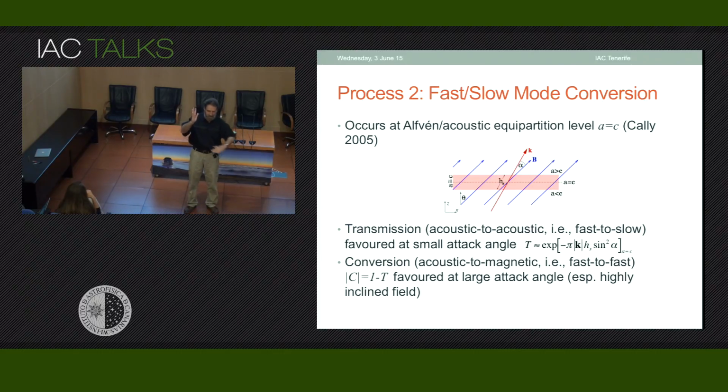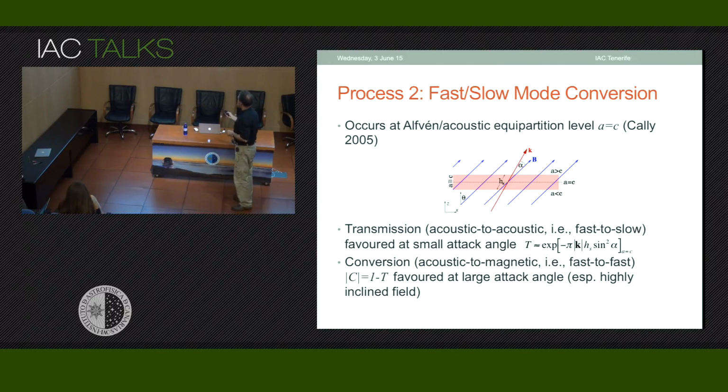So let's get this right. What's transmission? So this wave here, remember it's a sound wave below the surface. It's coming up, transmitted, it's going to stay a sound wave. Now a sound wave down here is a fast wave. That's because the sound speed is greater than the Alfvén speed in the interior. Once we get above A equals C, it's the other way around. The sound wave, the acoustic wave, is now slow because C is less than A. So it's changed from being a fast wave to a slow wave, but it's stayed acoustic. It's gone from acoustic to acoustic, and that's what I call transmission.